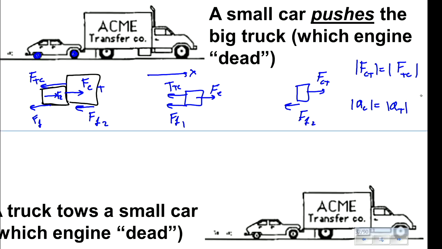Here, a truck tows a car. Force acting on a car, resistance. That's it, totally. The free body diagram for the car is just this, the force from truck on car. Normal and gravity cancel. For the truck, there has to be a force acting back. Might be some resistance.